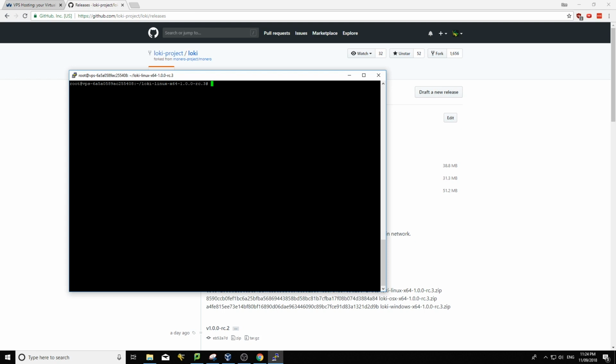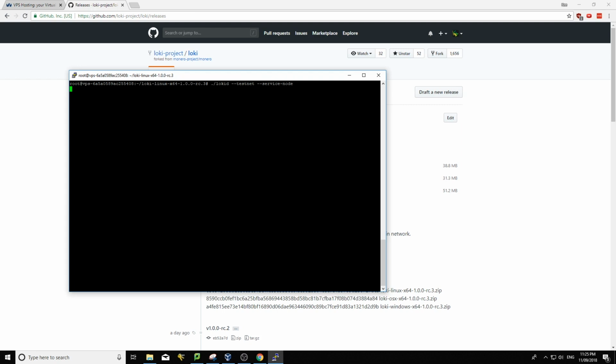So to run most programs in Linux, you'll do a ./ and then the name of the program or the application. So in this case, Loki-D. And then this is where it gets interesting. If you're doing mainnet or testnet, you'll run these what are called startup flags differently. So if you're a mainnet, you'll just run --service-node, and this will indicate that you're running the Loki daemon with the service node command. If you're in testnet like I am today, I'll also add the --testnet startup flag, and then just press enter.